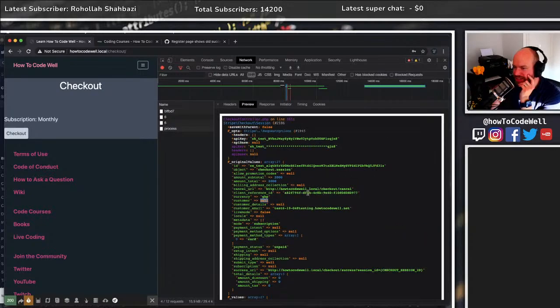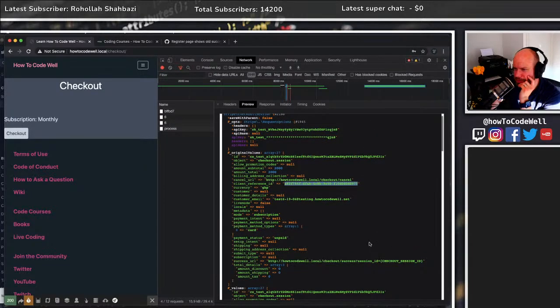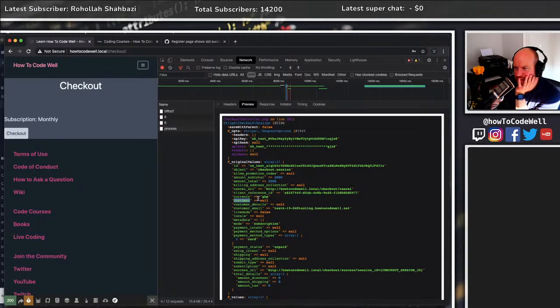That's our customer ID. So that's the check that I do to check that the IDs are matching. Oh, that sucks. So there's nothing in here about the customer from their end, is there? It's just a session.